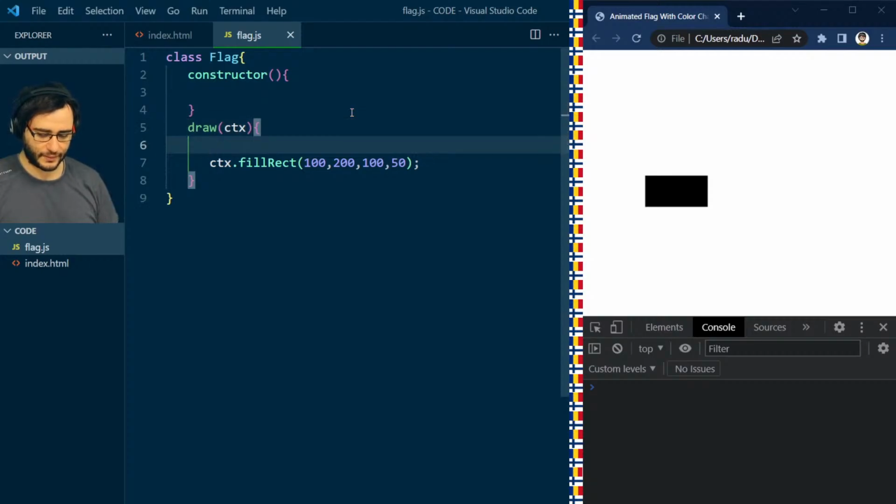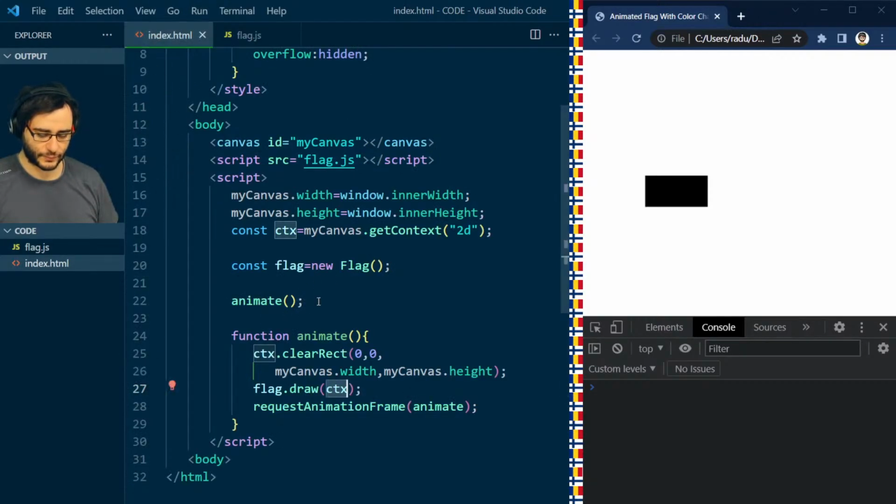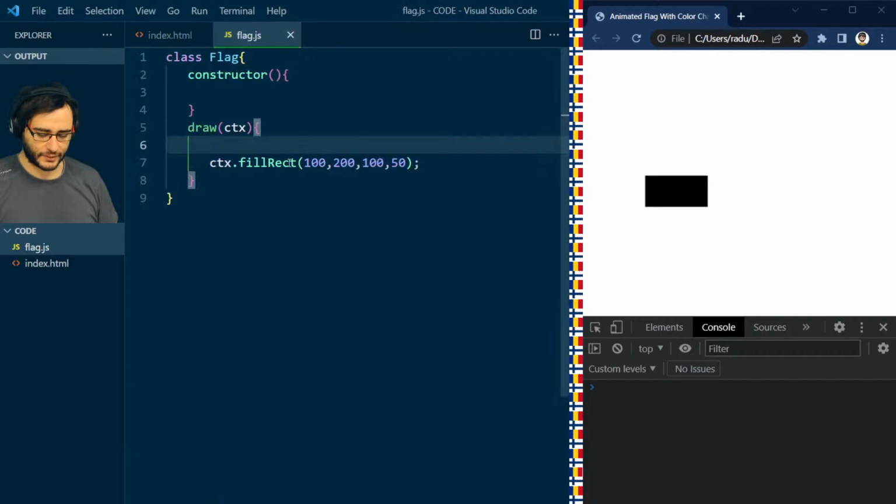And to see if the animation loop works, because this is just one rectangle, I'm gonna change this color dynamically and say fill style. Let's say RGB, and let's have a value for red and 0 blue, 0 green.